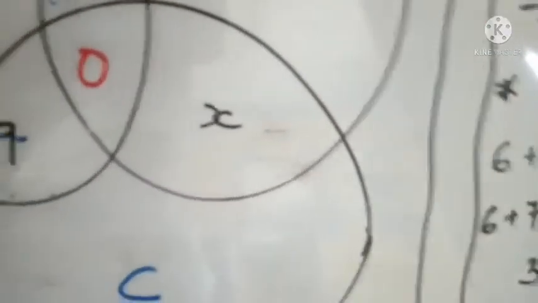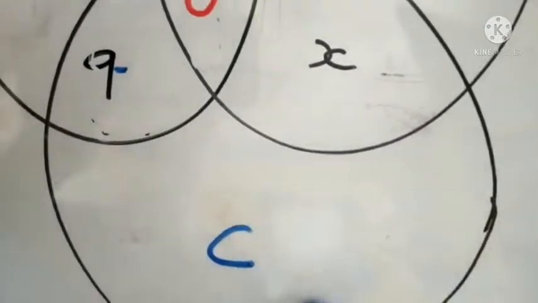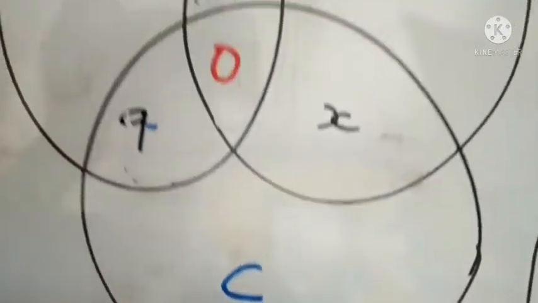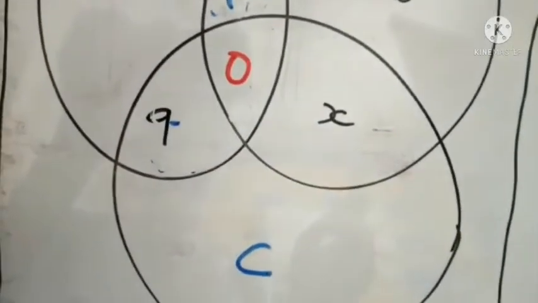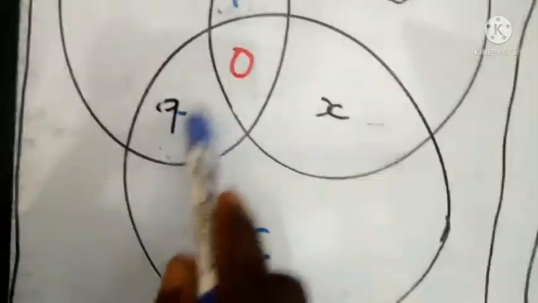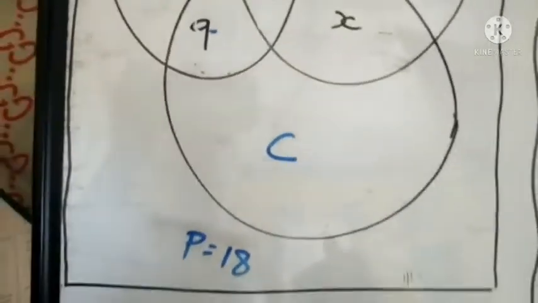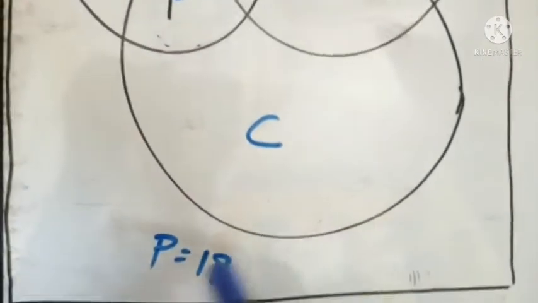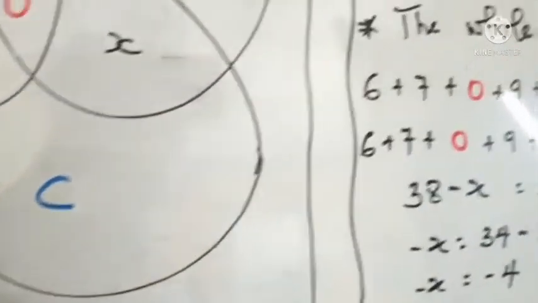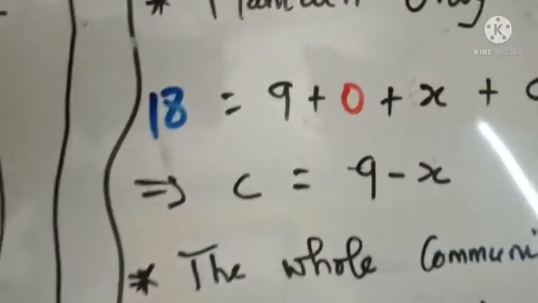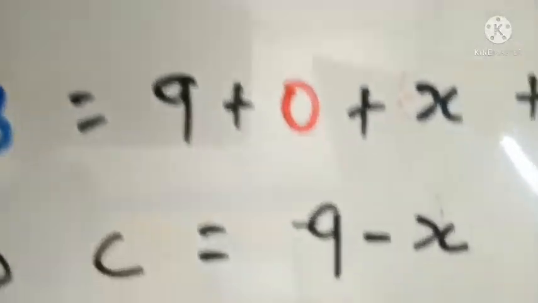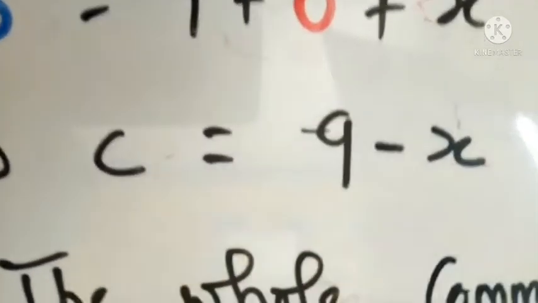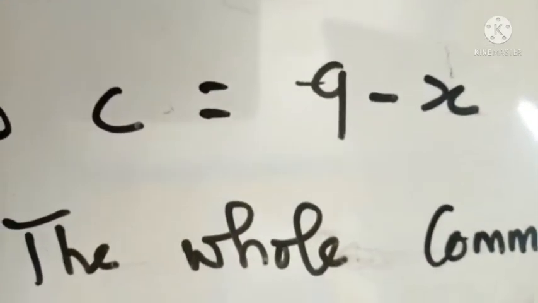The third portion here is those who say the plantain only. Those who say the plantain, obviously this is their room. So how many rooms are we having in that compound? There are 4, right? 1, 2, 3, 4. And then how many people say the plantain? They are 18. So when I add all the 4 rooms, that should give me 18. So when you solve for that, you should have your c, which is the plantain only, should be 9 minus x. Is that okay? 9 minus x.